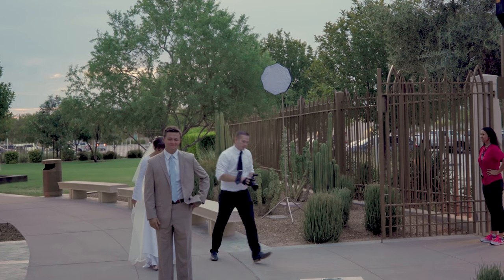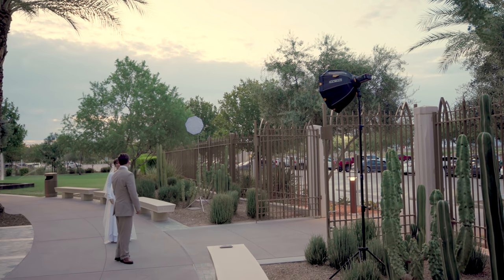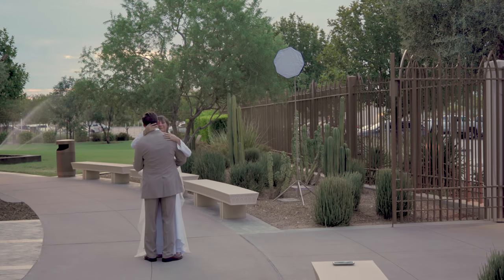So basically what we have here is Cole and Giselle on their wedding day. The interesting thing about this wedding was they were getting married in August in Arizona. Anyone who has been in Arizona in August knows it is incredibly hot — it was about 110 degrees. We did not want to shoot in the afternoon because it's just too hot, so I met Giselle and Cole about two or three days prior to their wedding. We actually shot their first look at 5:30 in the morning to get ahead of the heat. This first look is kind of unique in that I typically don't do first looks when I need flash.